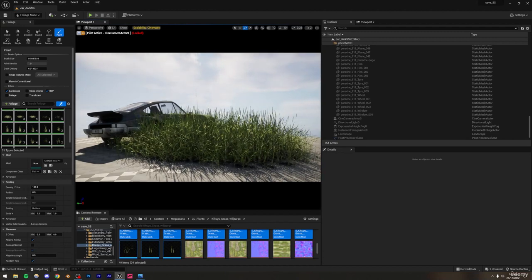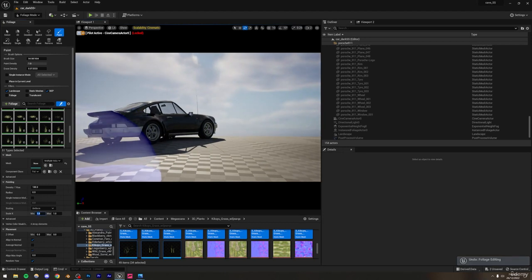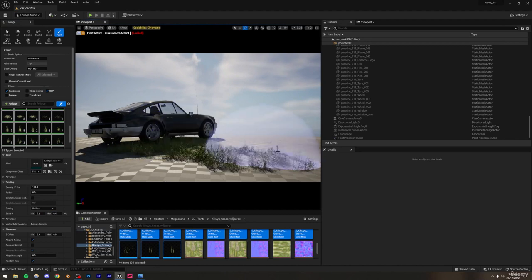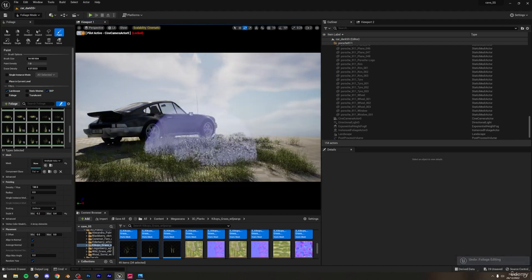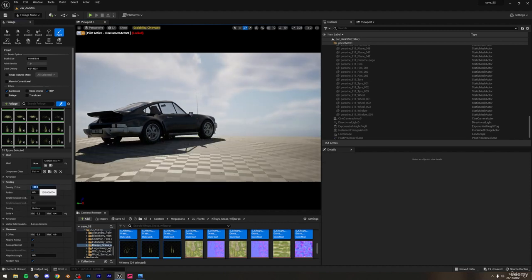The problem which I'm facing right now is the fact that they're way too large. So for the scale, I'm going to be setting it to something like 0.2 and the max to something like 0.4. Yeah, that should be fine. But now the problem is that the density is way too low. You can see the density is pretty less. So I'm just going to be setting this to 200.